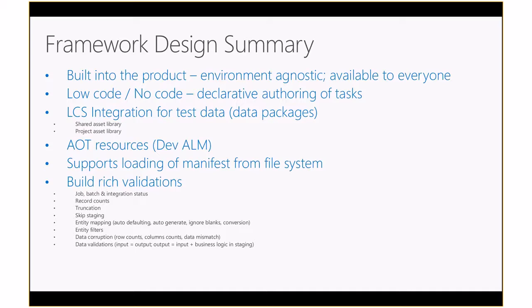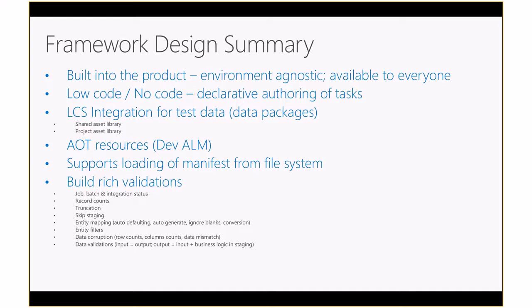The next one, when we say AOT resources, is purely from a dev ALM perspective. So if we take a look at the configuration of data project as a scenario, then very soon one realizes that it will be really nice if the configuration management of data projects and recurring schedules was integrated with the dev ALM itself, the overall ALM itself. And that is where what we mean by AOT resources is the manifest that somebody will write for these tasks to be automated. The XML file can just be checked into the source control, right?